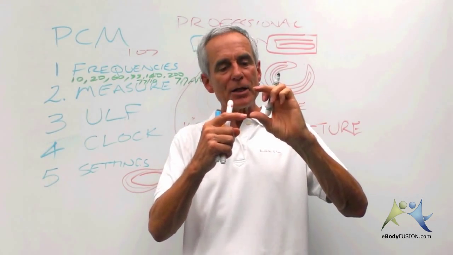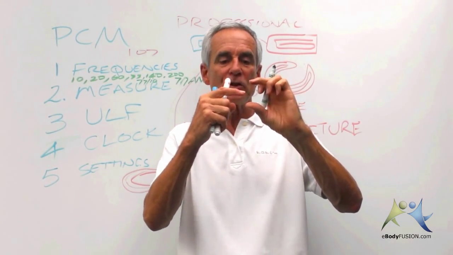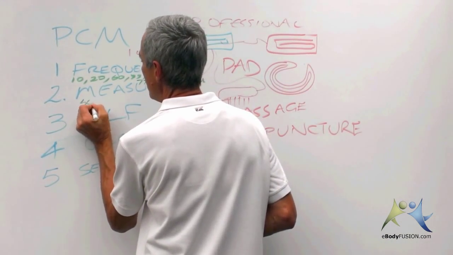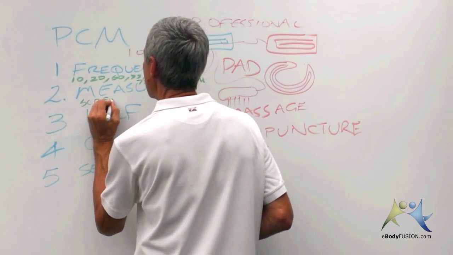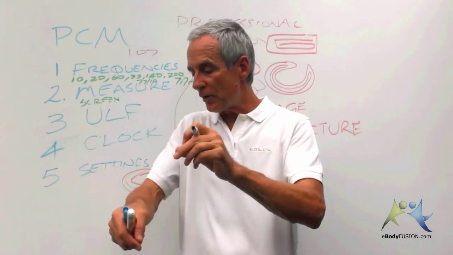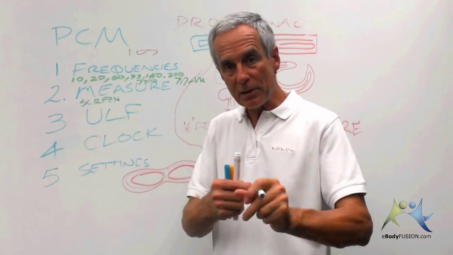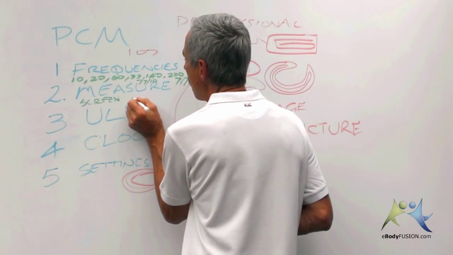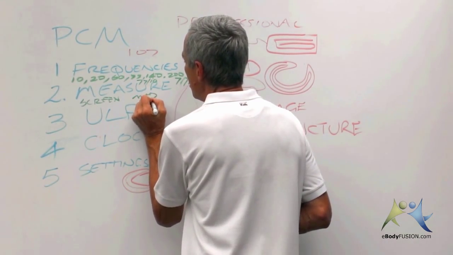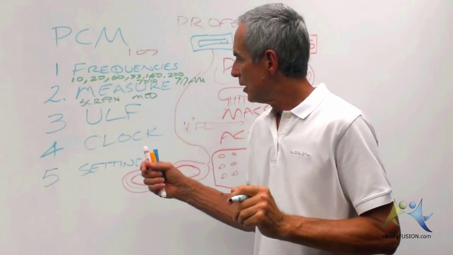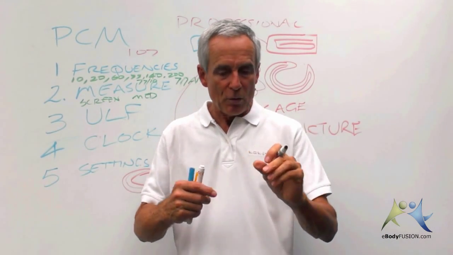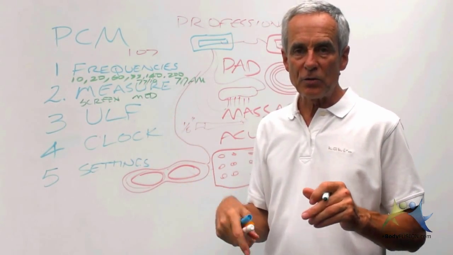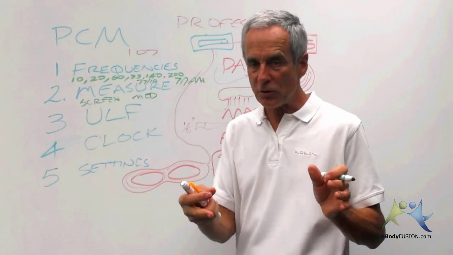So there's a whole bunch in here. Now, in the measurement stuff, which is basically how charged the battery is in the cells, we have two methods. One is, initially, how charged is the cell? And that's called a screen mode. So we have a screen which can really pinpoint areas on the body where the energy might be lower than symmetrically across the body. And then we have a way of dosing the body so that we give it the minimum effective dose. And these are done at different frequencies according to your situation. More on that in the training.